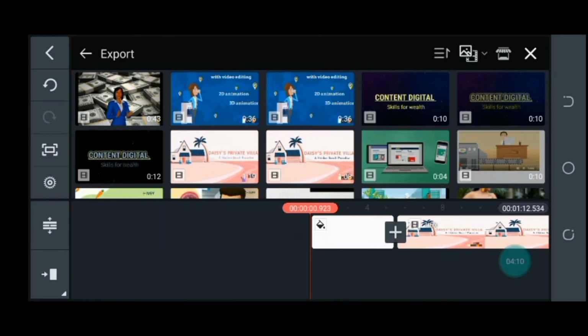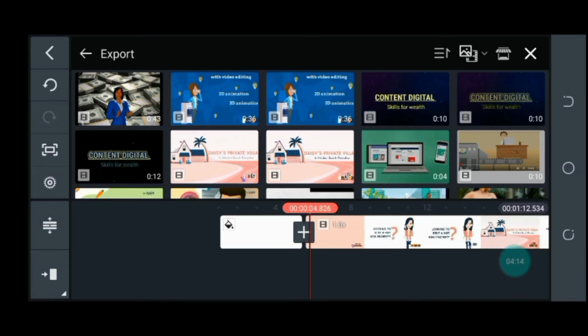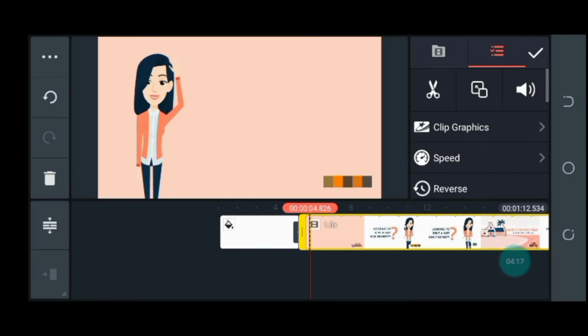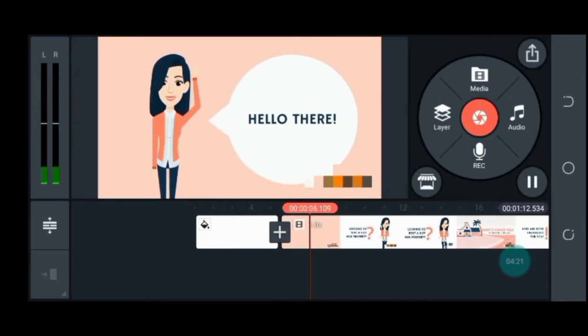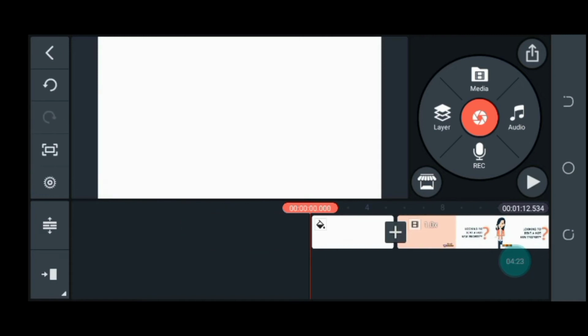You notice that after my white background here, the next background is going to be the video. So if you notice this, this is my video. So after my white solid background, I don't want to have anything to do with solid background. Maybe I fixed everything I want to fix in my solid background.